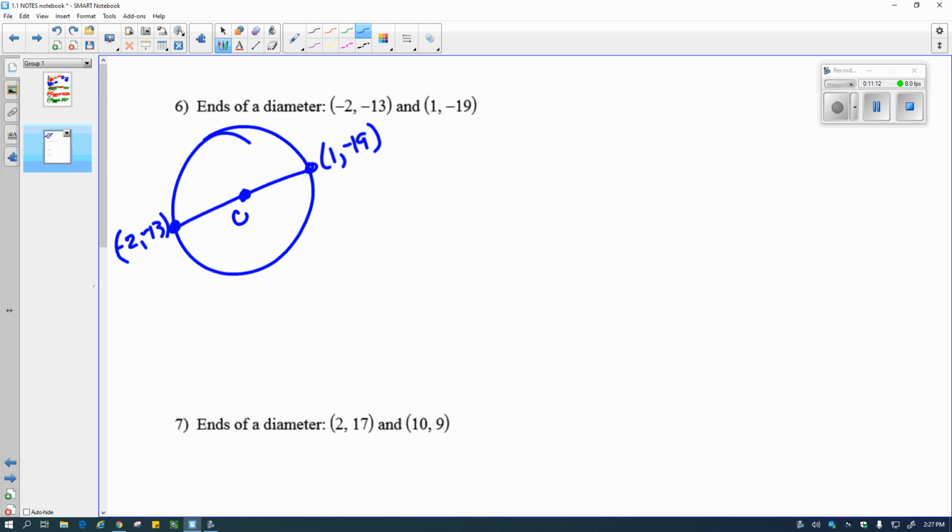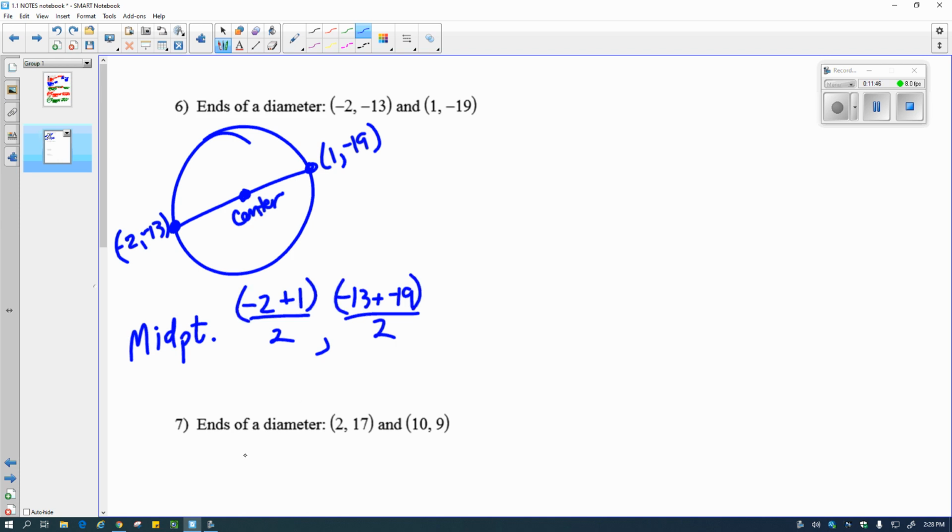center. And my center is smack dab between the two endpoints of the diameter, and therefore I'm going to use the midpoint formula. So the midpoint formula will be the average of the x's and the average of the y's. It's on your formula sheet. It is (x plus x) divided by 2, comma, (y plus y) divided by 2. Please make sure that if you're using your calculator, you hit equals before you divide by 2, otherwise it won't give you the point properly.